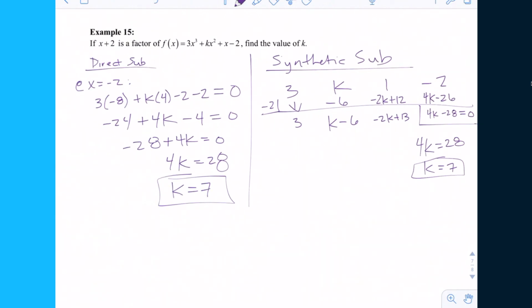So either way, I don't care, you get the right answer. You'll probably have a multiple choice question like this. All right, so that takes care of the notes. We finished. We did it.